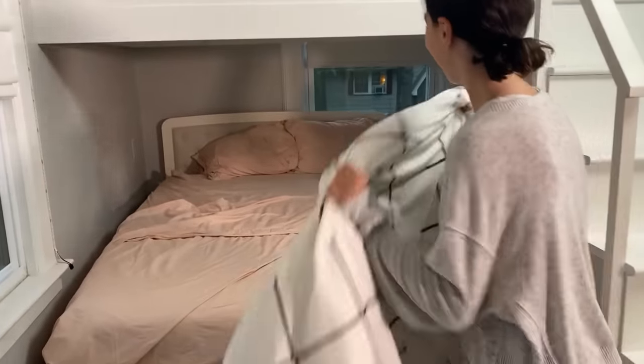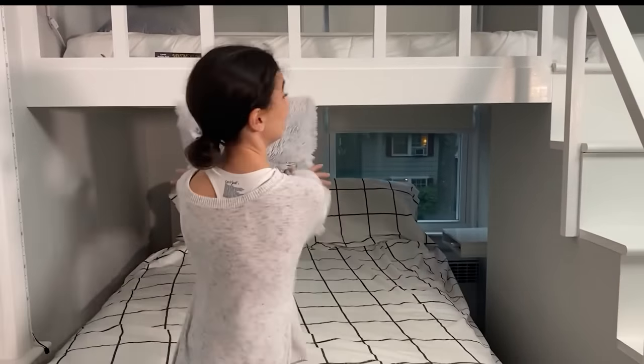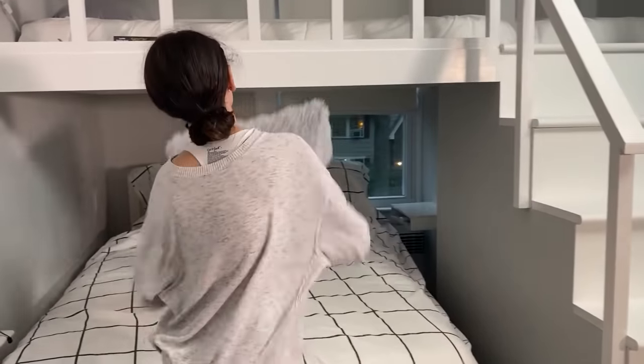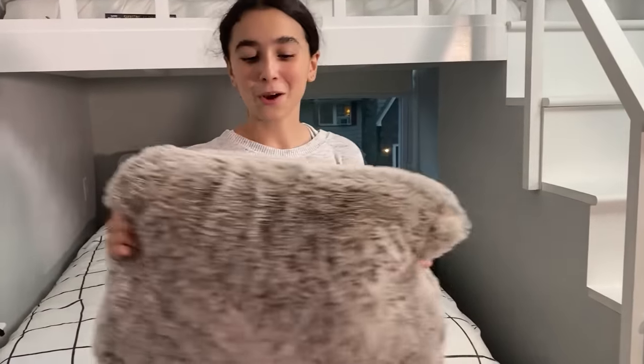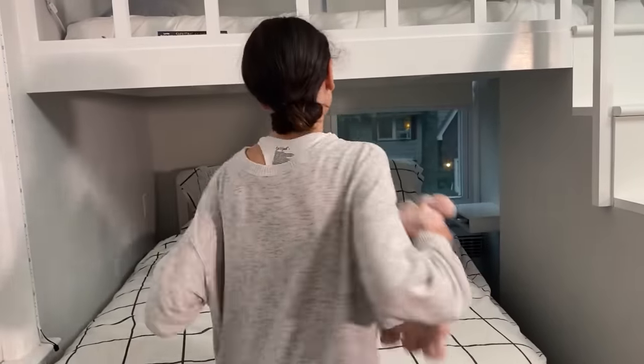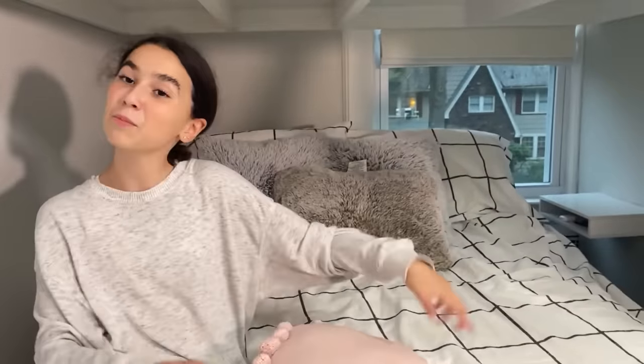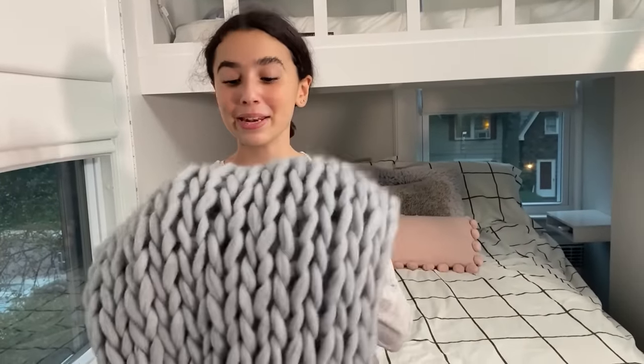Let's go put it on. Here are some cool decorative pillows — here's another gray one, and a pink one. They feel so comfortable and they're really soft, so I'm really excited to sleep with these. They add a purple color to my room. I chose pink as my accent color because it's so pretty and I think black, white, and pink really brings such a cool color and vibe to the room. And to finish off my bed we have this really fluffy gray knitted blanket.